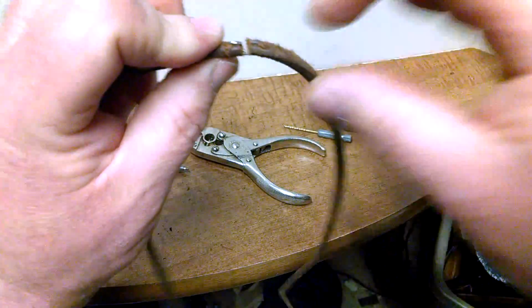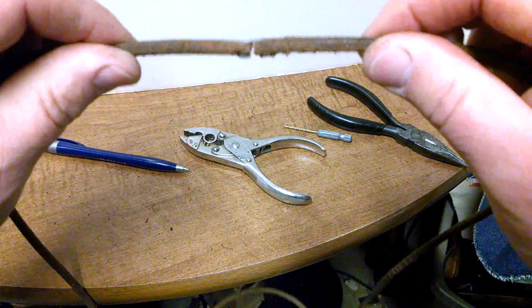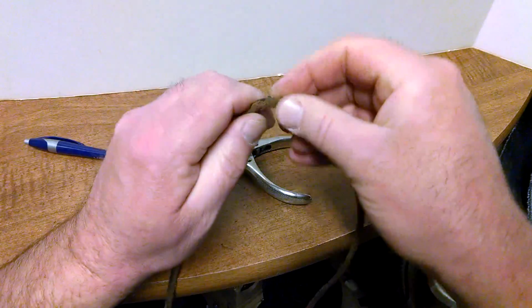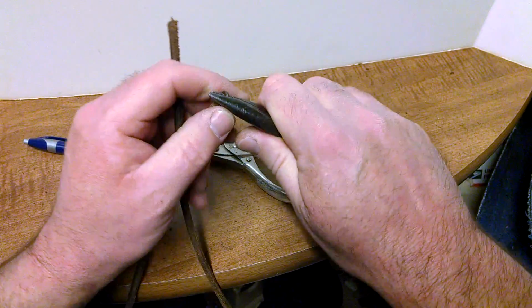And normally you want this a little bit tighter, a little closer together, this gap, so you have more leather on the end so it doesn't rip through. And that's the one way of doing it. And I'm going to show you the other way. I'm just going to quickly tear this out. Start from scratch.